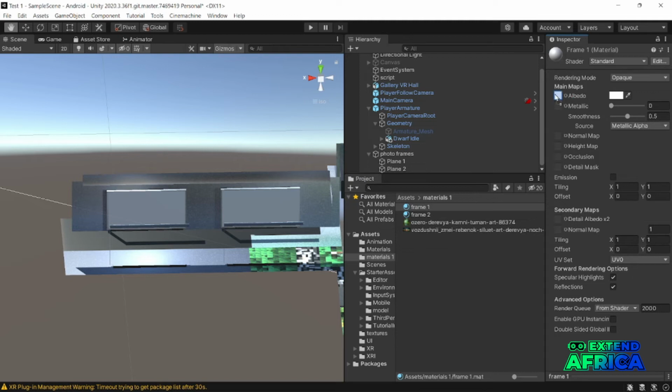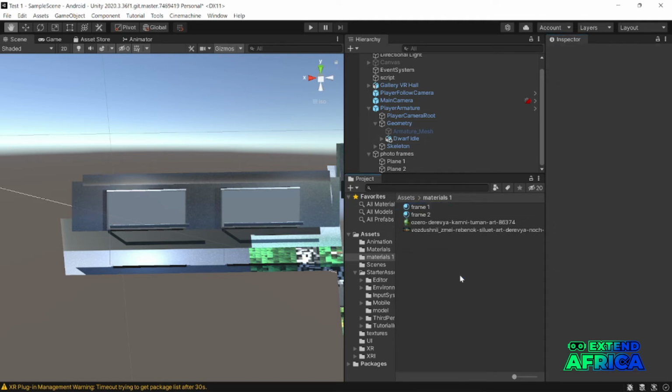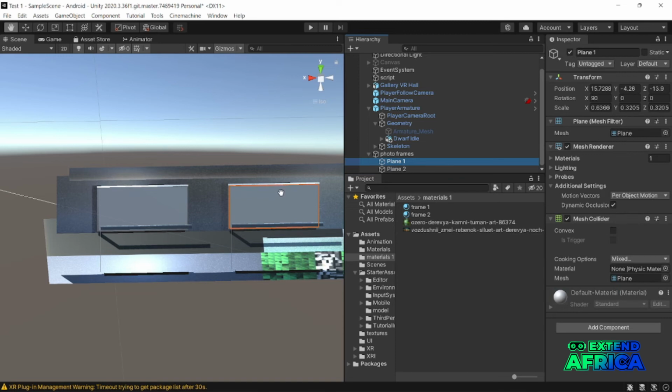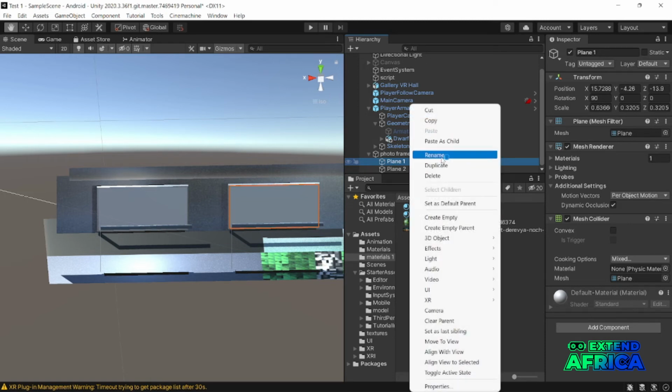There are so many ways you can create a material, first and foremost. But the reason why we created frames is because we want to follow the right way. If you drag this picture directly on top of this plane that we created, which we have named as plane, we named it as frame. Sorry.